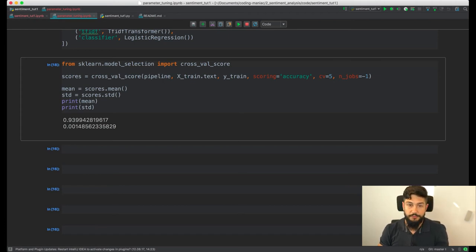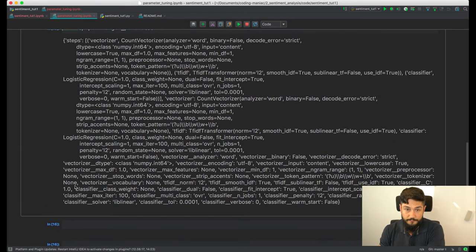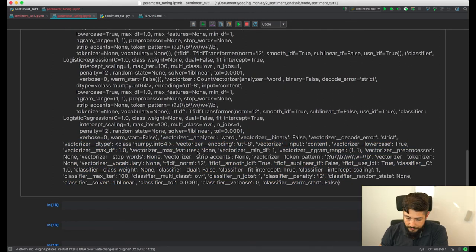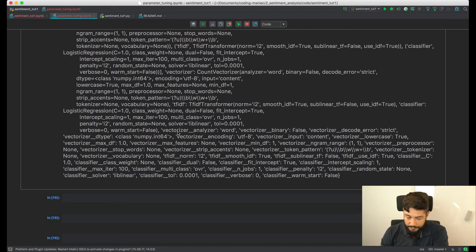Okay, first of all, we need to check what parameters exist and which can be tuned by us. We do this with the method getParams. The parameters that are important for us are on the bottom and contain a double underscore, which are basically these. So those are the parameters we are able to tune. I won't go into detail what they stand for. Check the documentation for that. But as you can see, thanks to using the pipeline, we are able to tune every component of our model. So we are able to tune the vectorizer, we are able to tune the TF-IDF transformer, as well as the classifier. That's a nice thing, right?